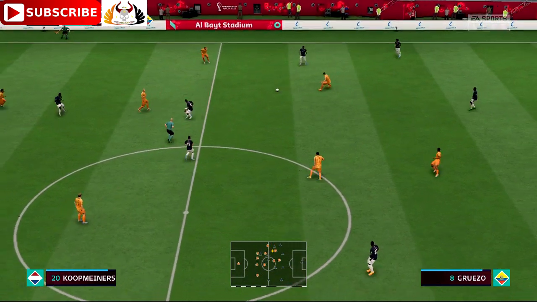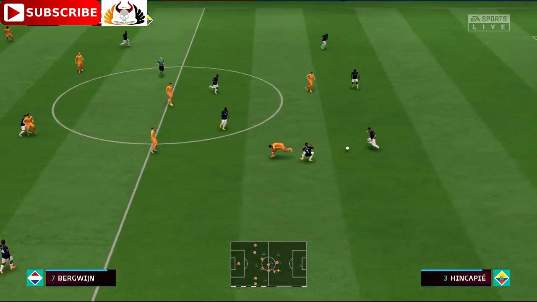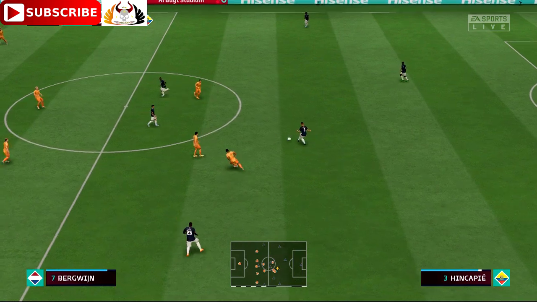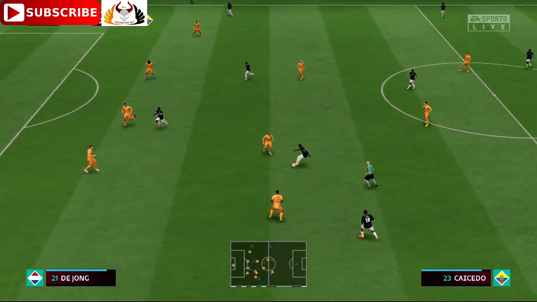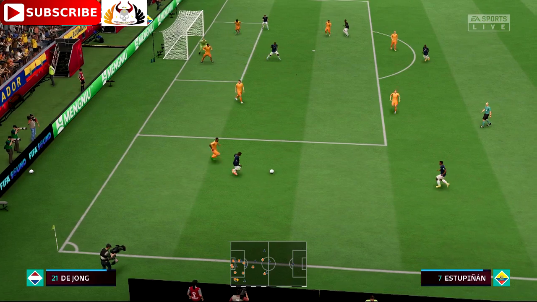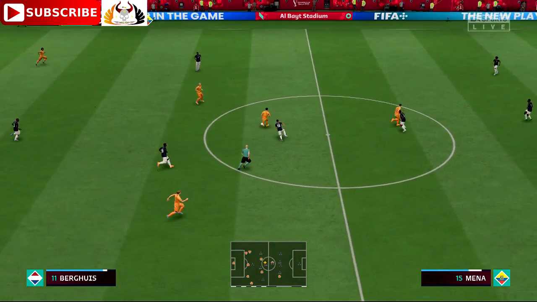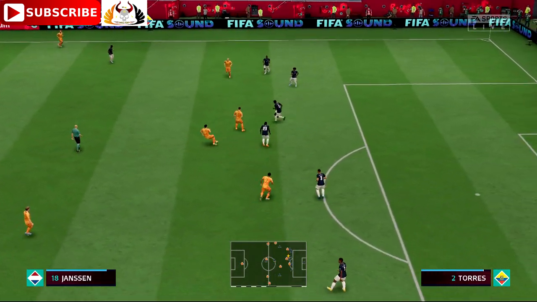Plata. And Mena on the ball. And a fine tackle. Incapié. Piero Incapié. And Mena on the ball. Caicedo. Possession and patience, the watchwords. Chance to play it in. Tremendously strong in the tackle. Teammates available.